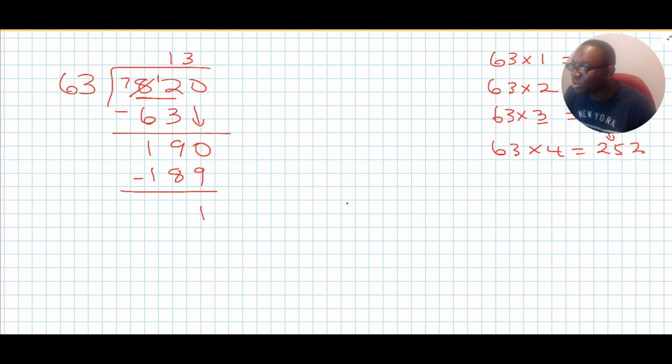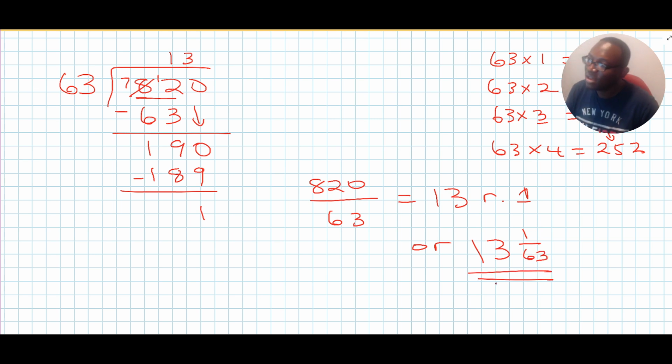So now 820 divided by 63 is going to be, we're going to write it in two different ways. It's 13 remainder 1, or 13, if you want to write it as a fraction, 1 over 63. So that's what I'm going to actually do for Friday's session. I'm going to write a word problem that makes you do this, and let's see if you remember. So it's 13 remainder 1. It's actually not 0.1, it's remainder 1. If you convert this to a decimal, it's going to be 0.0 something.